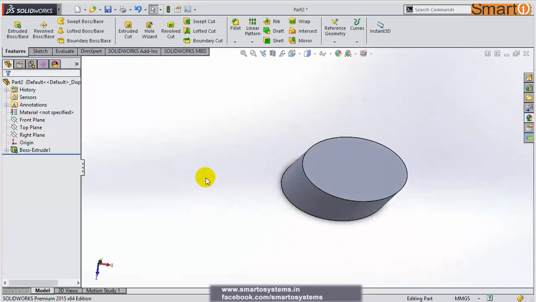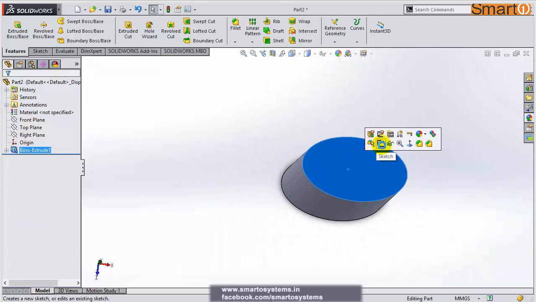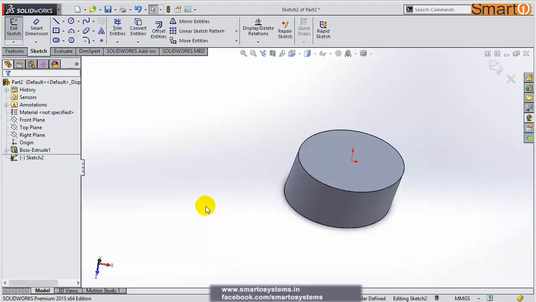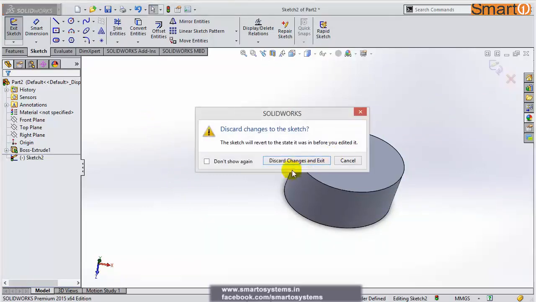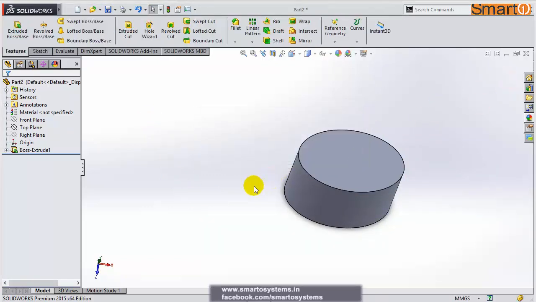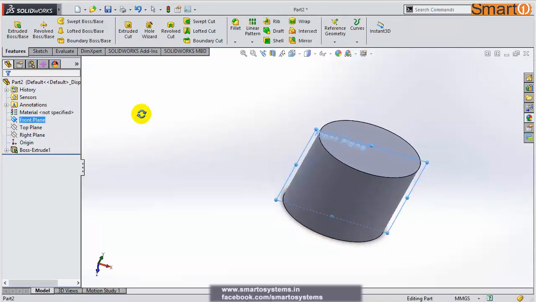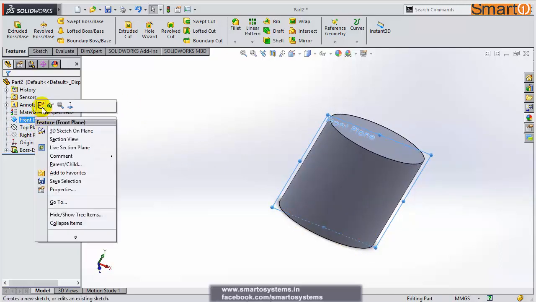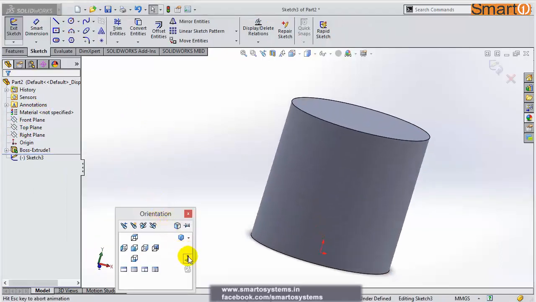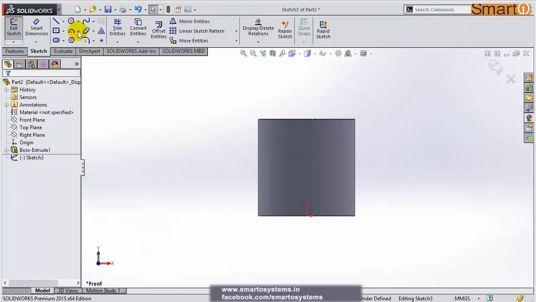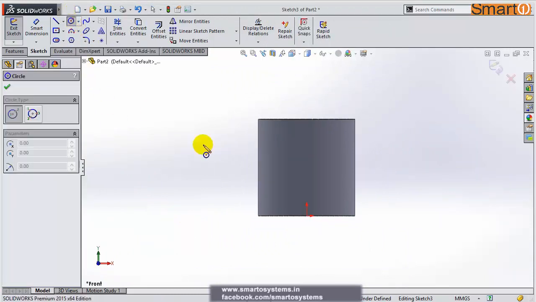And suppose I am starting a new feature here. As this one was the top plane, I'm taking this one in the front plane. I'm making a circle.